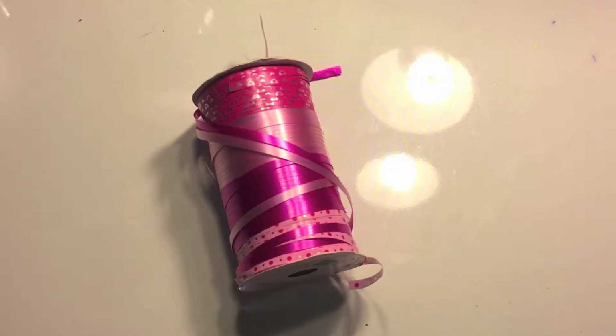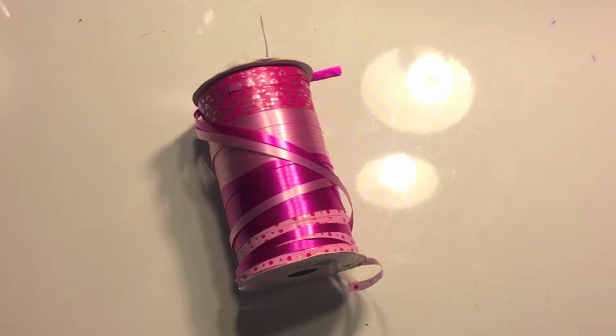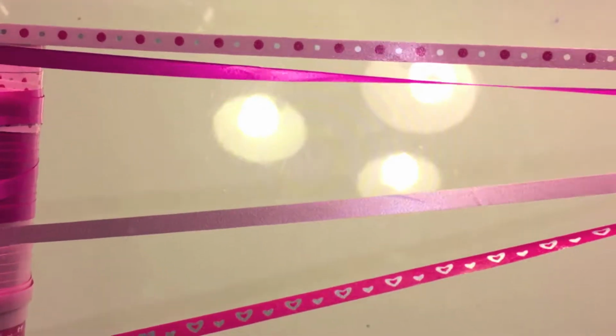The next thing you're going to need is a Valentine's Day ribbon. You can choose any color you want. I went with this pink because pink is my favorite color. You can choose whatever size of thickness you want for the ribbon, but I went with this really thin one because I thought it was really cute.